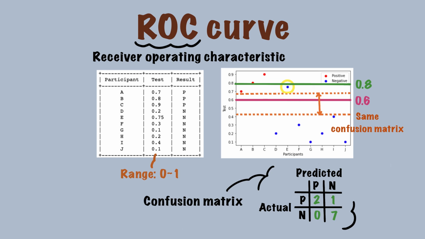But don't get too excited. This example only has 10 data points, so we can easily find the insignificant cutoffs. Imagine the database has 10,000 data points. We may still have thousands of meaningful cutoffs, and it's unlikely for us to derive a confusion matrix for each cutoff and compare them. Consequently, we need other measures to help us select a better threshold or cutoff, which is exactly what ROC curve does.